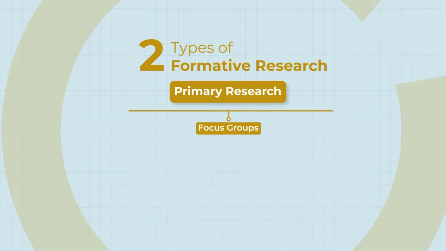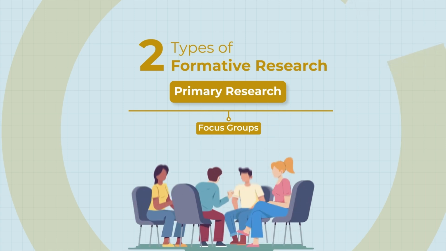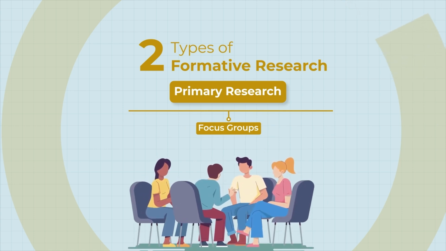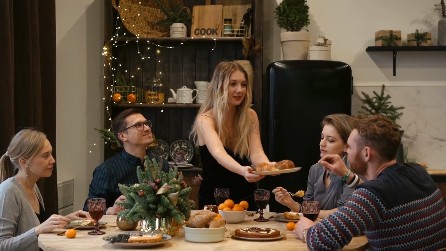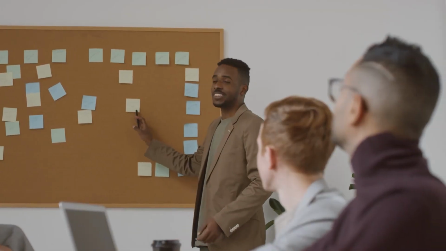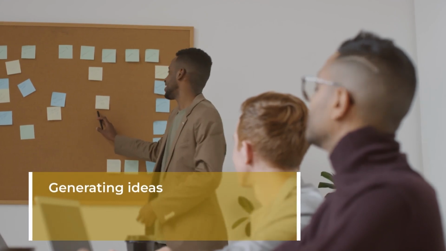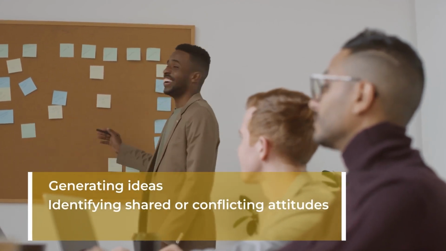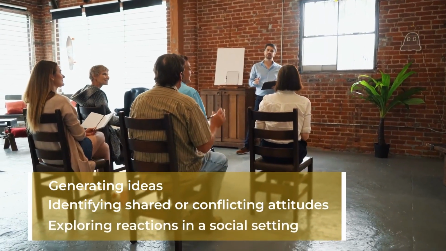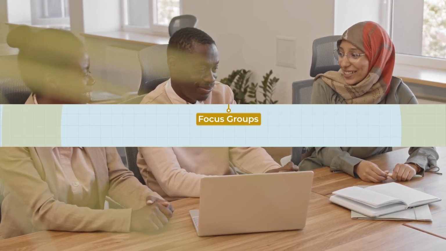Focus groups are a key form of primary research. The classic small group conversation. A focus group is planned, guided, but flexible. Think of it as hosting a dinner party, except instead of dessert, you're serving up discussion questions. Focus groups are great for generating ideas, identifying shared or conflicting attitudes, exploring reactions in a social setting. They're faster than doing a bunch of individual interviews, and the group dynamics can spark surprising insights.